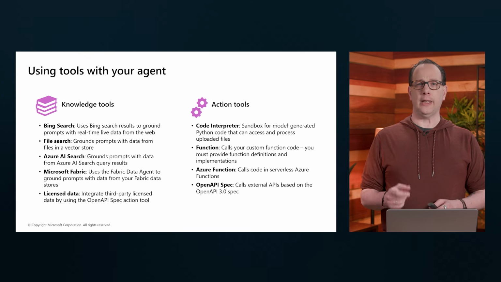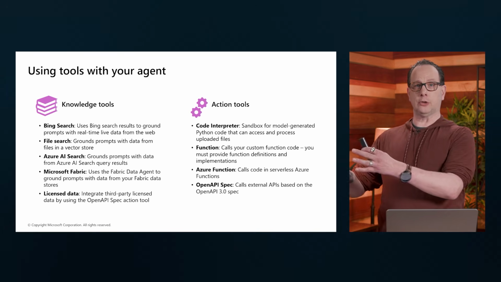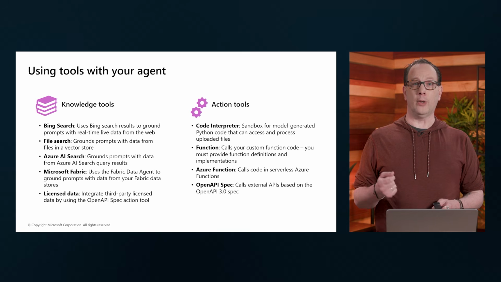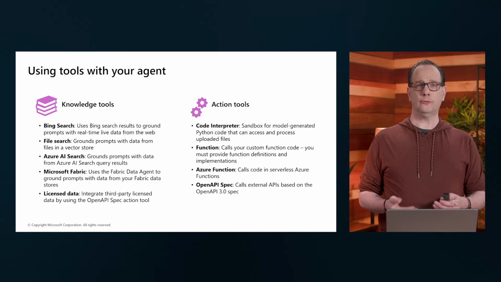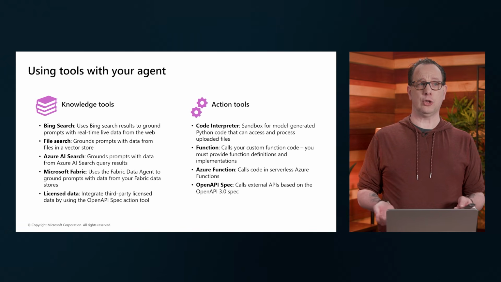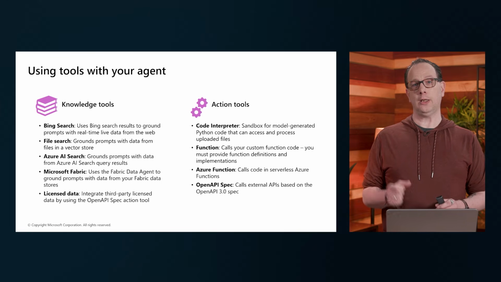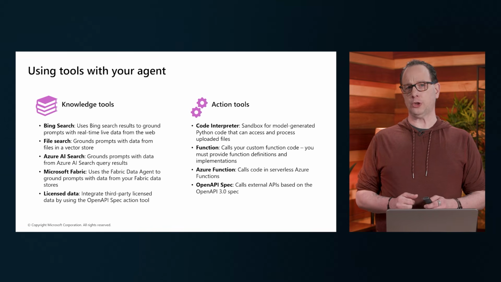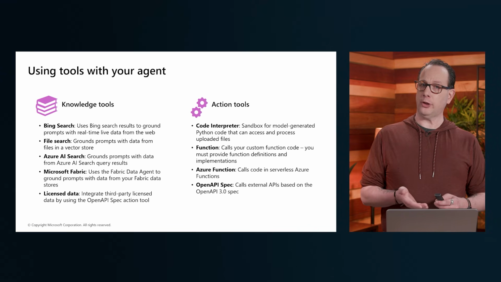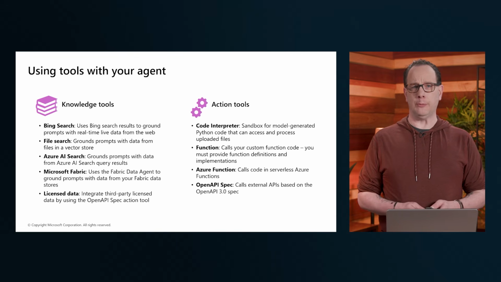As discussed before, AI agents have two categories of tools available: knowledge tools and action tools. Knowledge tools enhance the context or knowledge of your agent, where you can see a list of such examples here. For instance, Bing Search, Azure AI Search, or using Microsoft Fabric, to name just a few. Action tools, on the other side, perform, you guessed it right, an action, or they can run a function. Some examples listed here are again the code interpreter, Azure Functions, or for instance, the OpenAPI spec, allowing for calling external APIs.